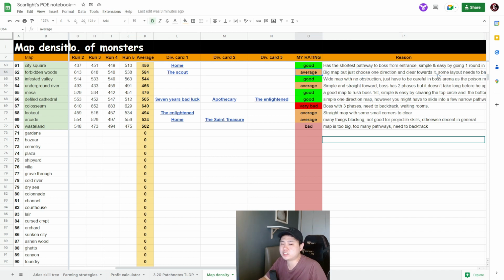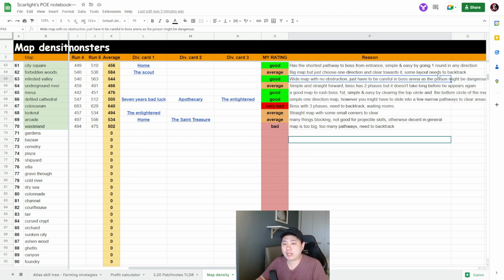Okay, my rating for this is just average. It's just a very big map and you can just choose one direction to walk towards and clear it. Some of the layouts require some backtracking because there might be a fork in the road where you have to decide which to take, and if you continue to go deeper, you will realize that the other pathway actually has monsters over there and you might need to backtrack to kill them. Otherwise it's actually pretty decent.